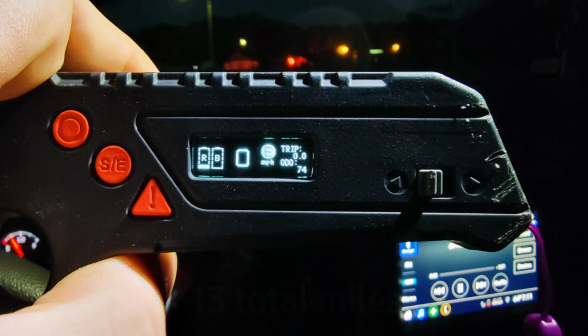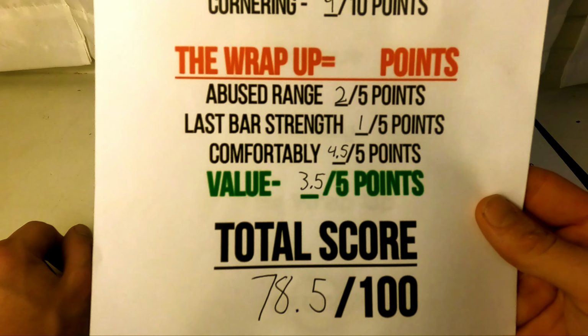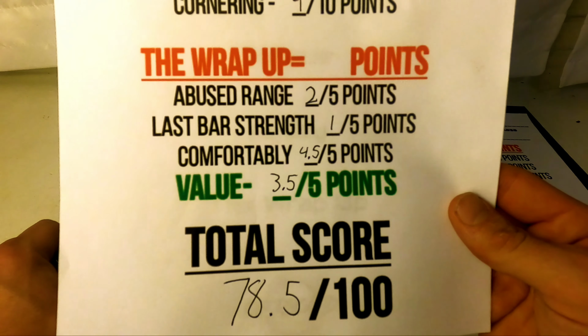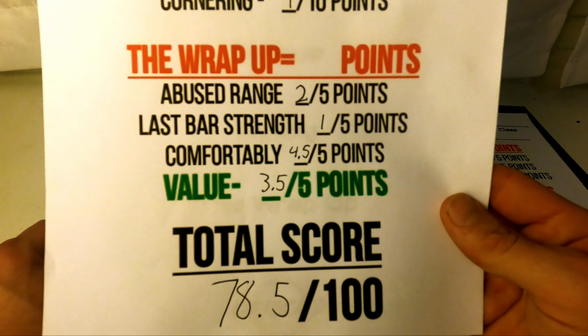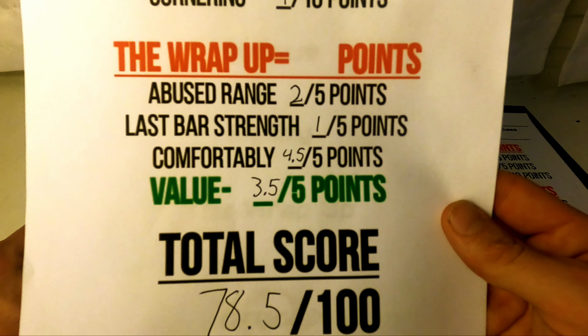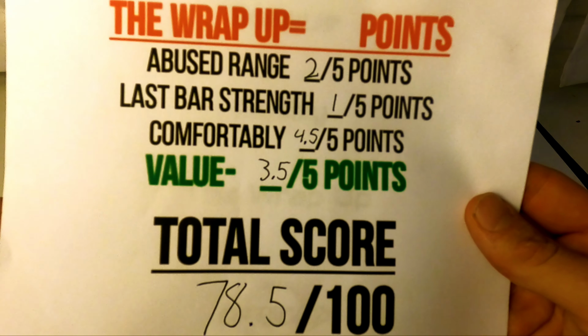And now for the wrap up, we got usable range at a 2 out of 5 just because this thing just loses strength so quickly. Especially when you're actually getting on it and doing all-terrain type riding, it loses its power very quickly. I mean, within like 8 or 9 miles. The last bar strength gets a 1 out of 5.